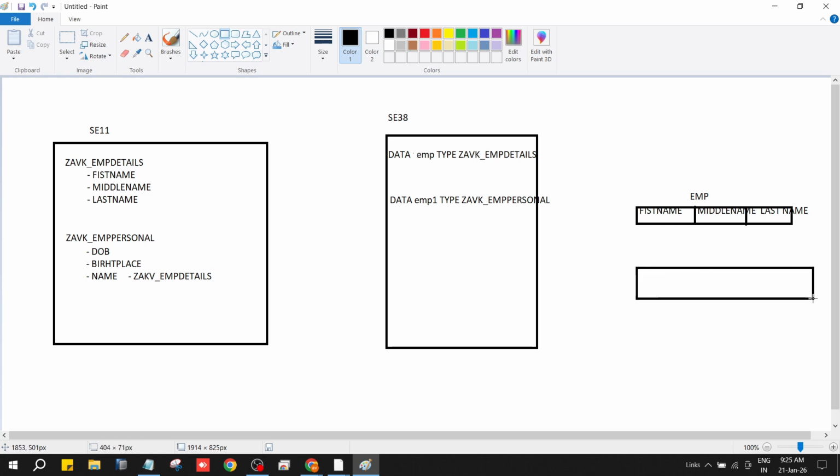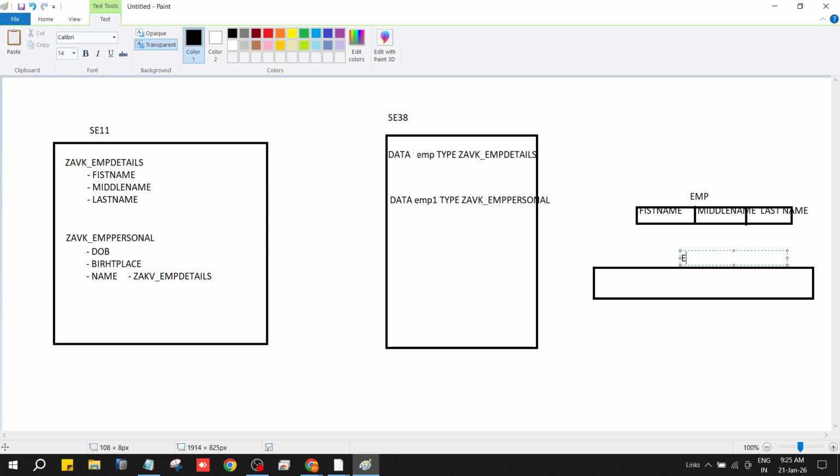This is most important. So how does your nested structure look? In the nested structure, the name is EMP1. You have to quickly connect to how I am using it.